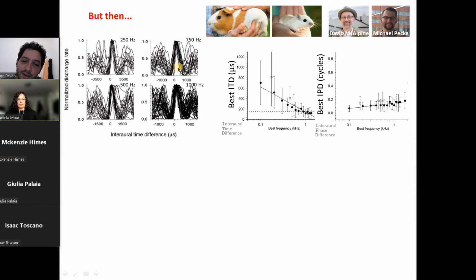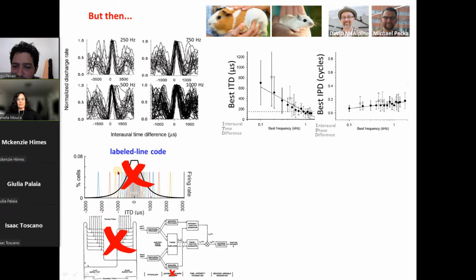So you have a lot of neurons, and most of the neurons are tuned to a sound that the animal never hears. You have a rodent with a super tiny head, but it's like you have to take the ears and put them in a human head. So it's completely nonsense, right? How do you have neurons that are tuned to sounds that are never heard? It is outside the physiological range. Crazy, crazy, crazy. And it really does not follow that labeled line code, right?